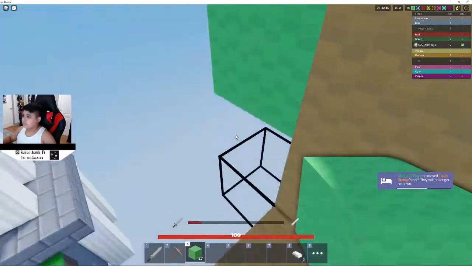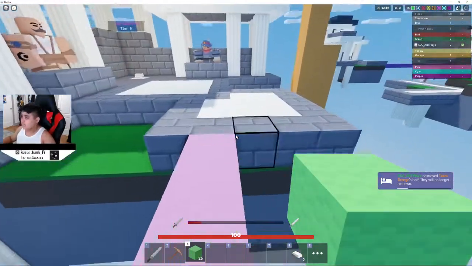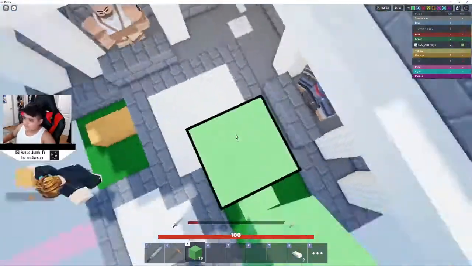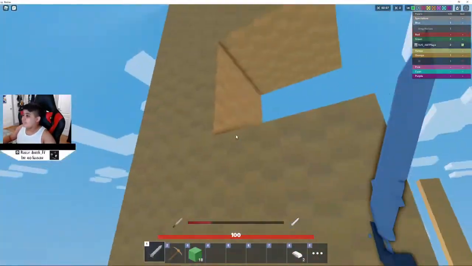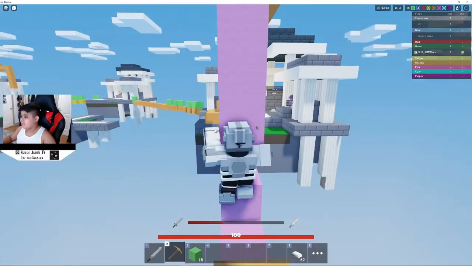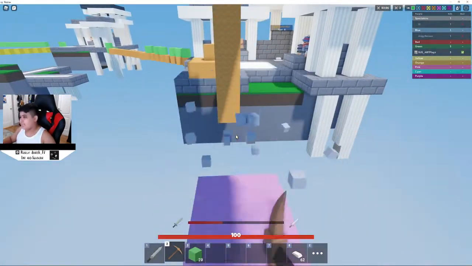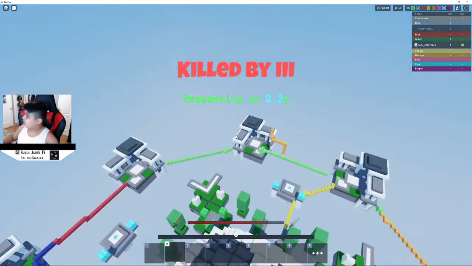Alright, let's see. I can just jump over here. Hey, kid. Yeah, okay. Now I can also buy this, right? Hey, kid. Here we go. Oh, I got him. Let's go. I got rid of him. Yay. Wait, no! Wait. Alright, I just jumped off.